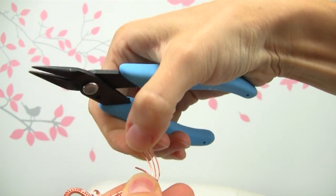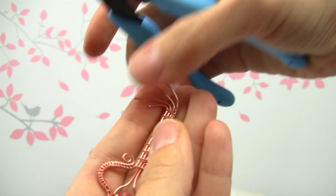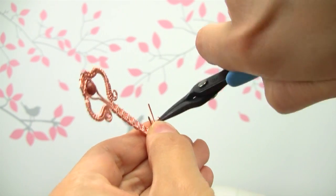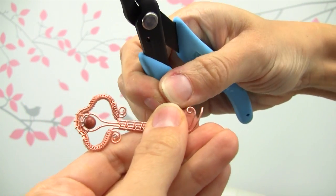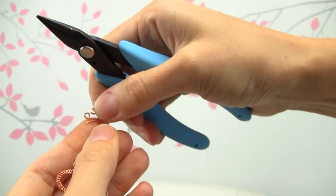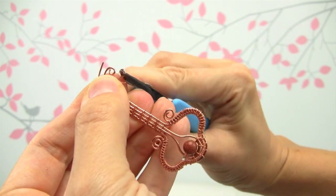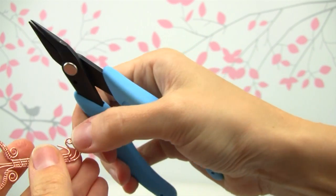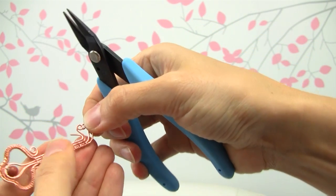So let me just separate them a little more, give myself the room. I'm going to start by curving these middle ones. And I'm just going to go in. And then with this one also, same thing, kind of inward. You can flip your key around if it makes things easier for you. So you can have them next to each other, or you can kind of put one on top of the other. It's really up to you.